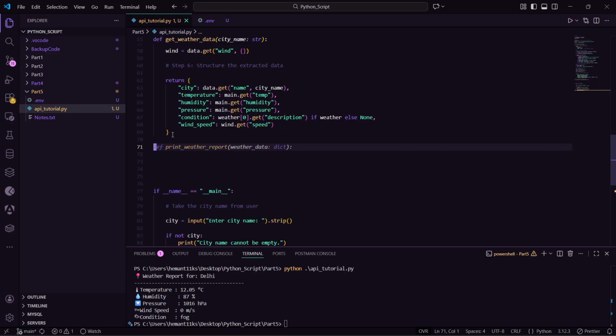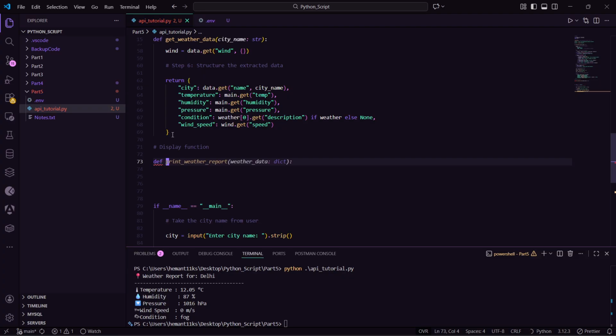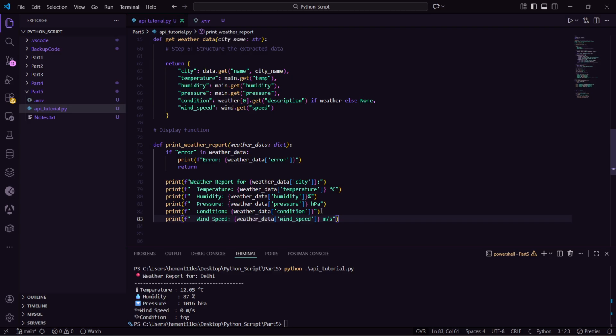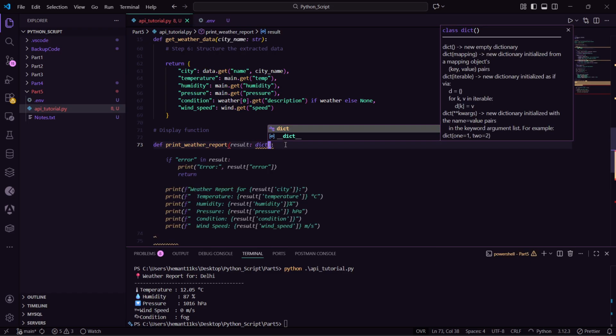Now we will be displaying our result, a displaying function basically. For that we will create def print_weather_report. In this function we will pass the result, which is of dictionary type.